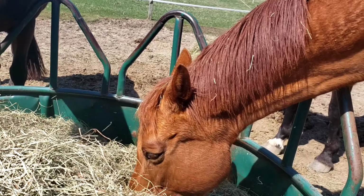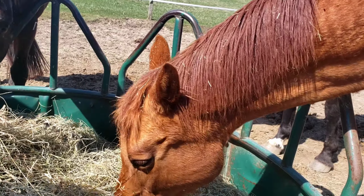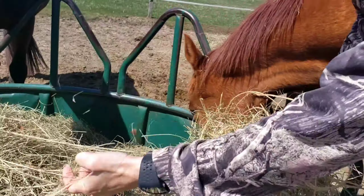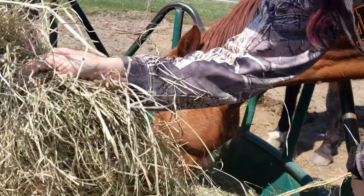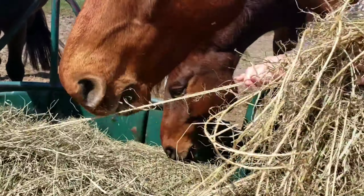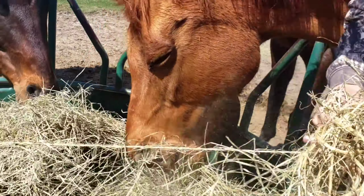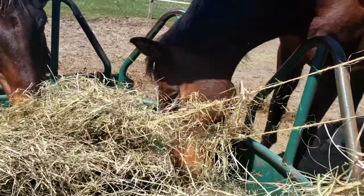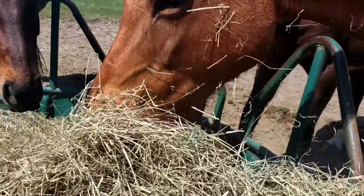I can't get the twine out. This is where I'm at. See? I'm getting there. Beautiful hay. All hay is dusty, but you have to be careful about mold. Mold is bad. Excuse me. Thank you. Pick her up. Okay, getting my twine.